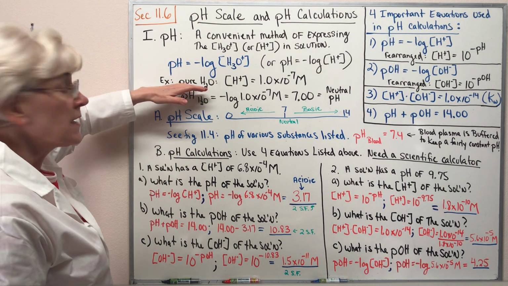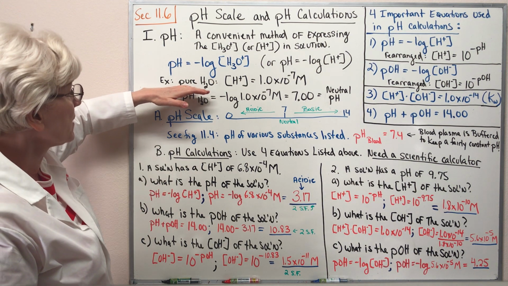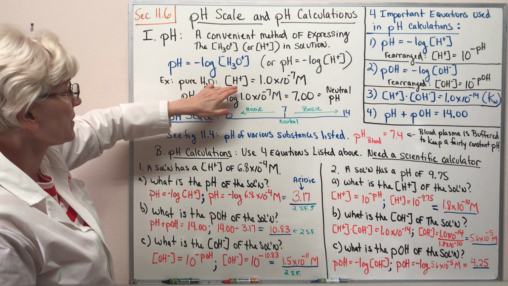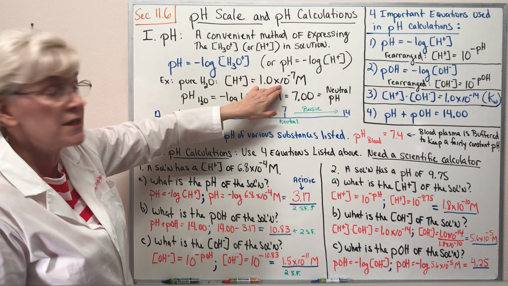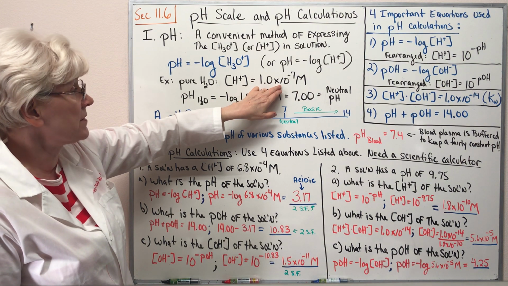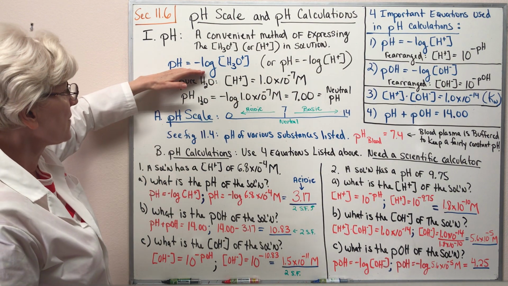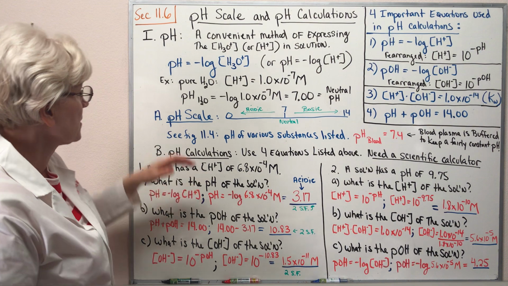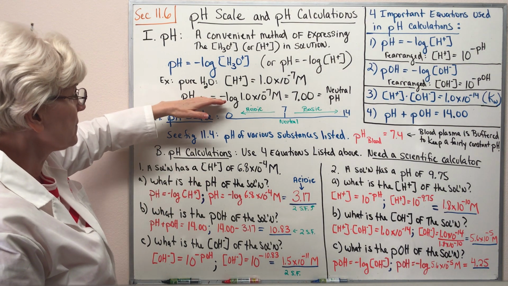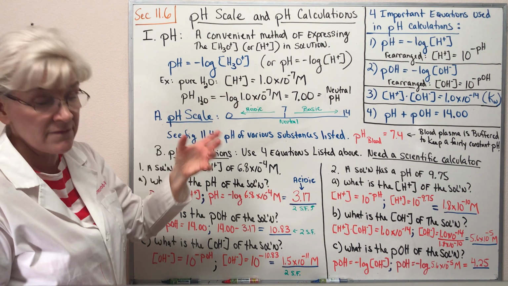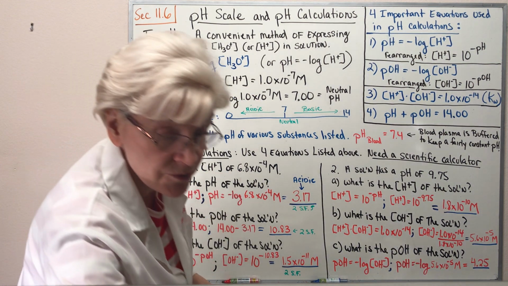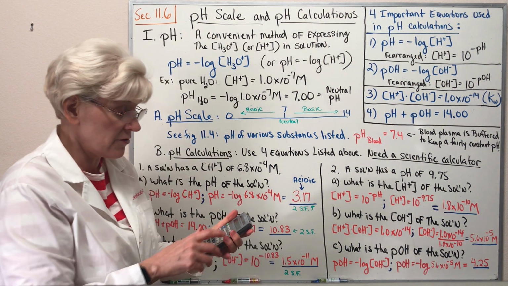We looked at the self-ionization of water and learned that in pure water, the hydrogen or hydronium ion concentration is 1 times 10 to the minus 7 molar. So using the mathematical definition of pH, the pH of pure water would be the negative log of 1 times 10 to the minus 7 molar. Now, how do you do that operation on your calculator?